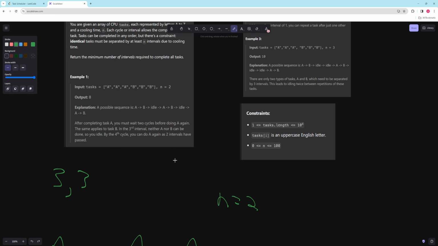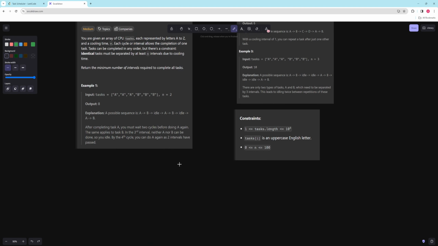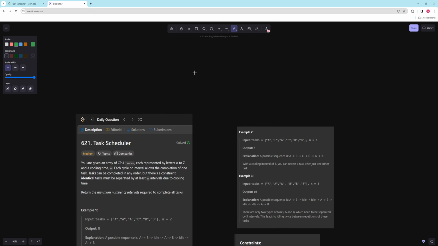Okay, so let's do the same thing for example 2. Here we have A with a count, or like I said, we don't care about our letter. So A has a count of 2, B has a count of 2, C has a count of 1, D has a count of 1. Our biggest letter has a count of 2, which means it's going to look like, let's call this L for letter, it'll appear like this. N is 1, so we only need 1 group of 1 letter. Can we fill in 1 letter? Obviously we can. This can easily contribute 1 letter. Because we don't need any idle time at all, we'll just have 6 letters total.